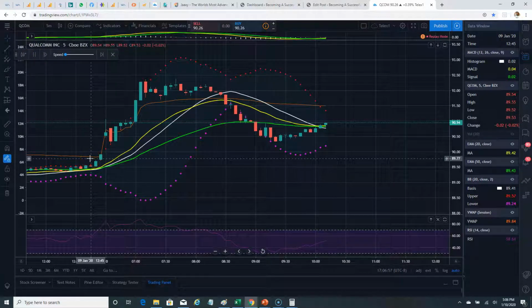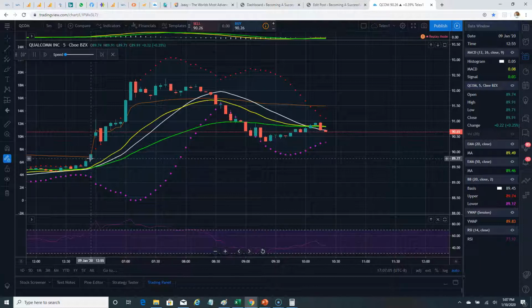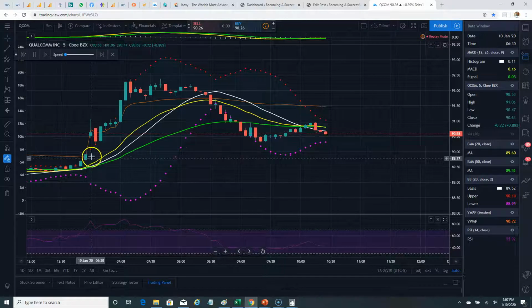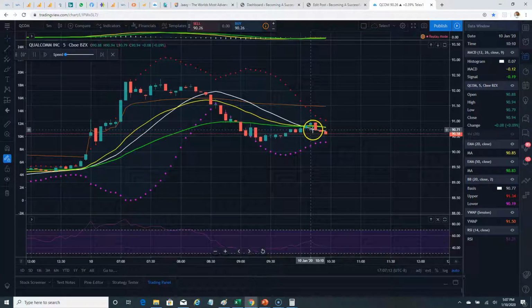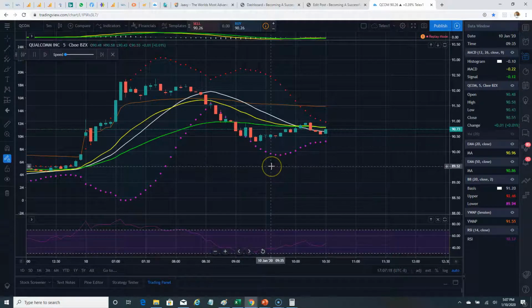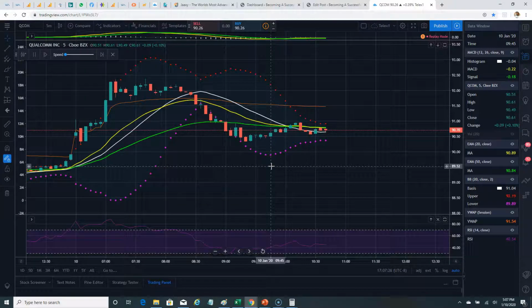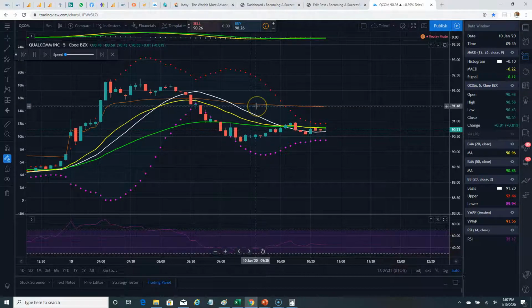So right now it's passing both the exponential moving average, the 20 period and the 50 period. And notice the reaction. It could not successfully close 2 candles above that. When that happened, it's back down. 90.73, within the vicinity of both exponential moving averages, the 20 period and the 50 period. Nowhere near the volume weighted average price, which stands now at 91.55.